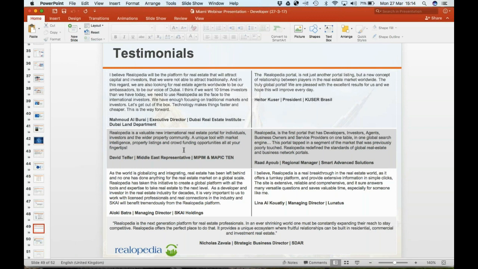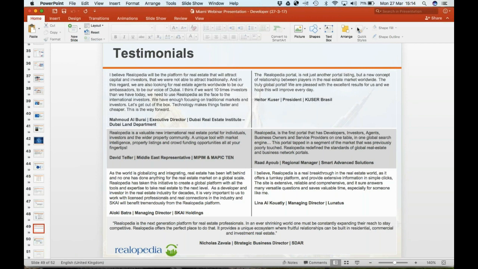In this regard, we are also looking for real estate agents worldwide to be our ambassadors, to be our voice of Dubai. If we want 10 times the investors we have today, we need to use Realopedia as the face to the international investors. We have enough focusing on traditional markets and investors. Let's get out of the box. Technology makes things faster and cheaper. This is the way forward.